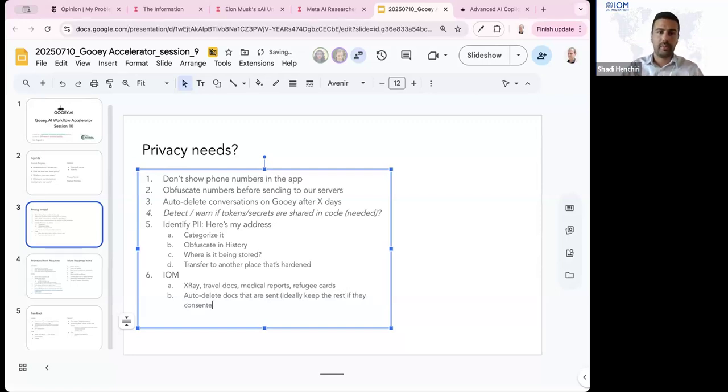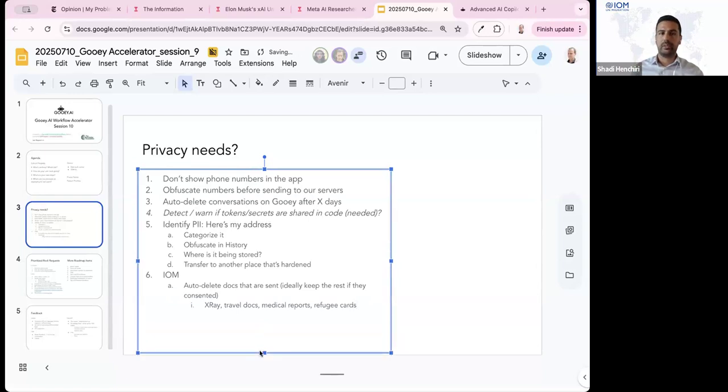We can hold the stick from the middle, so no medical reports, no passports, no ID, no physical things that involve taking a photo, but anything else might be useful to evaluate and to understand the needs at some point.